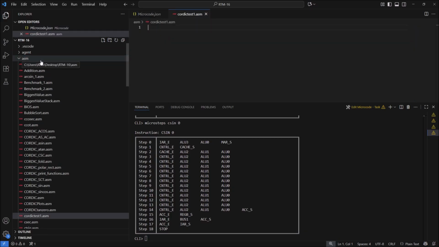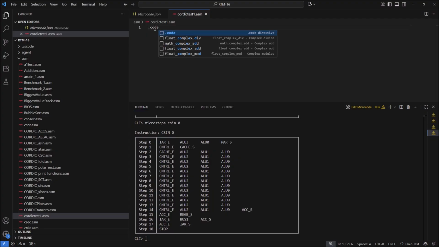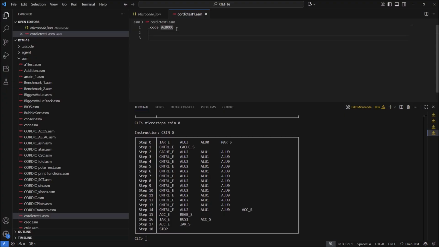Here it is down here, CORDIC test1.asm, and we're going to first of all put in the .code to tell us exactly where the code is held, and it's going to start at 0x8000. And then we're going to write the actual command.